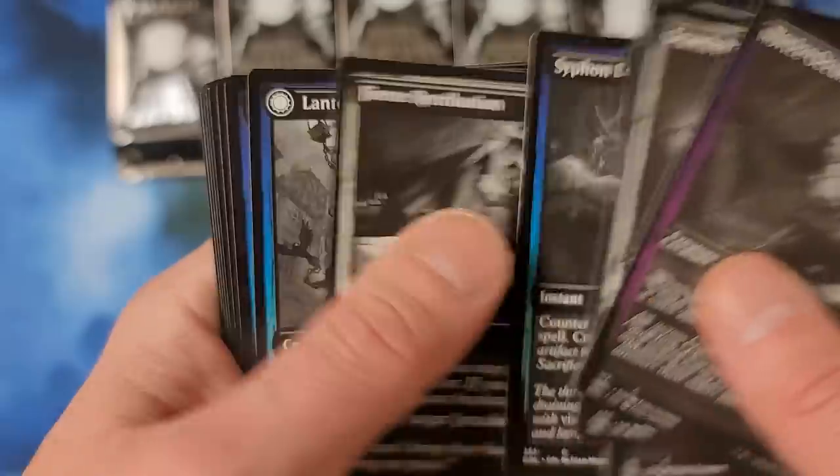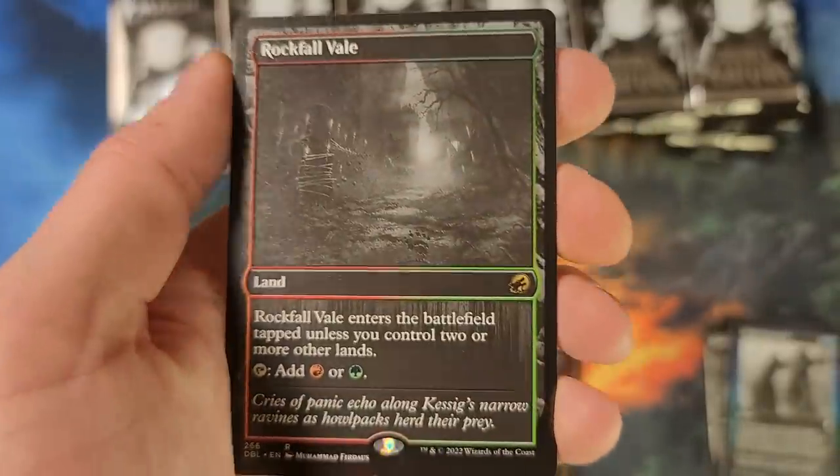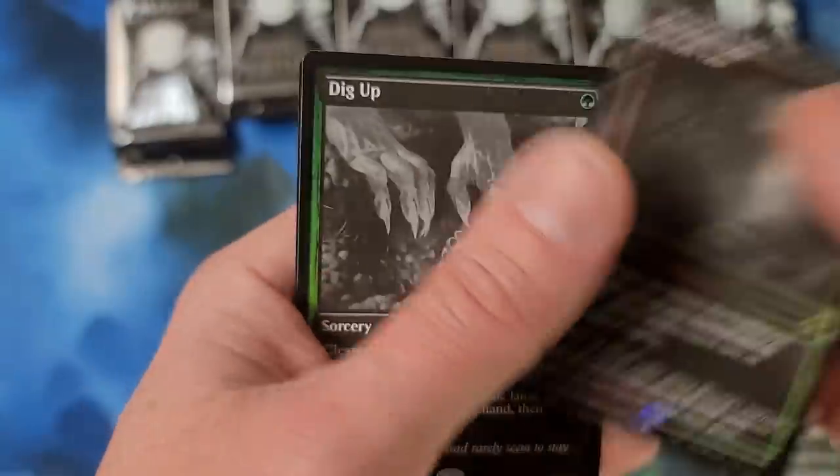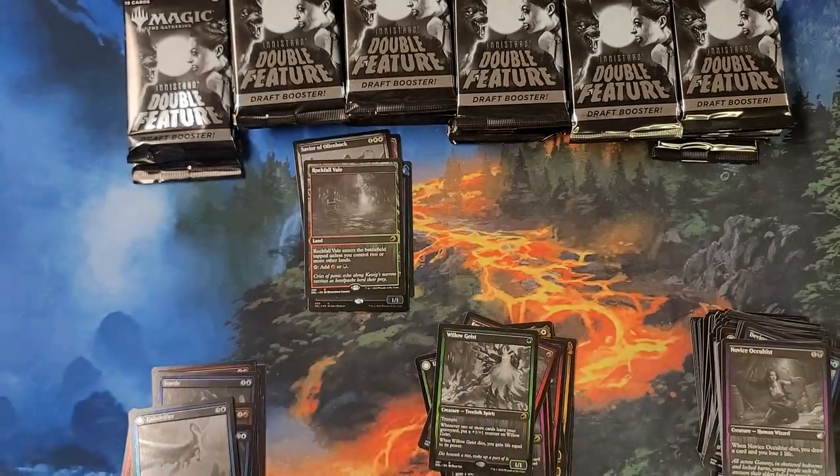Nine boxes, guys? Nine boxes, I think. Or is it 10? I thought I was supposed to get 10. I don't know, I think nine. Bam! Rockfall Veil looking hot to trot right there. And then Dig Up. Well, Gale Drifter. Anyway, I'm going to let you know some really interesting details when we're all said and done with this.